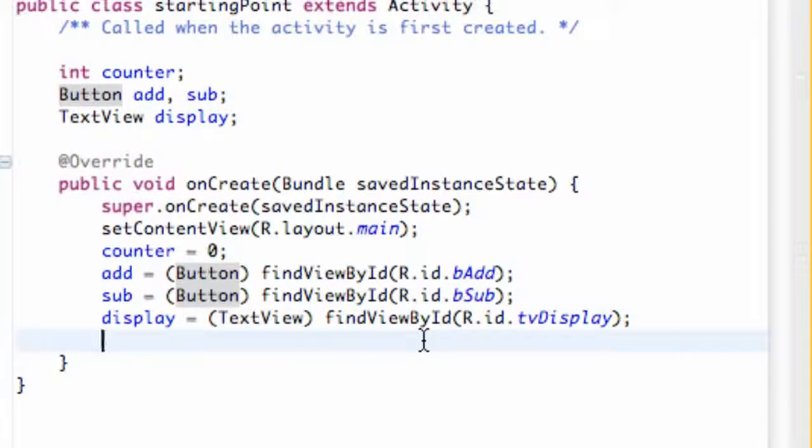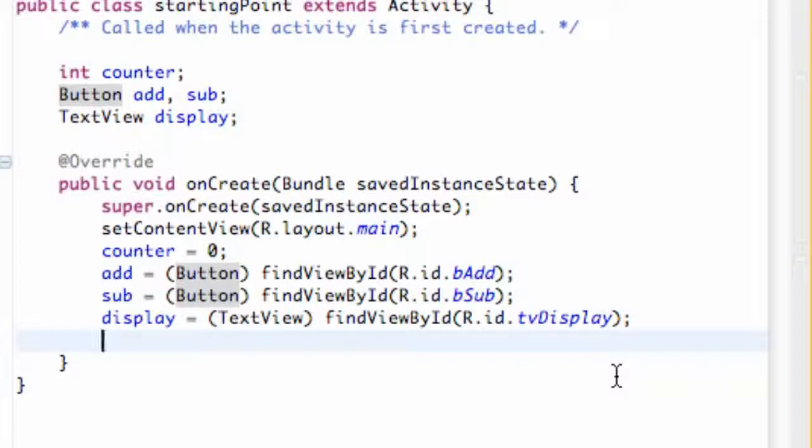So basically a button needs an OnClickListener, and what the parameter is looking for is an OnClickListener, and the OnClickListener is going to use the method OnClick. I know it's kind of confusing, but I just want to tell you what it does or what it's looking for before we get into it.